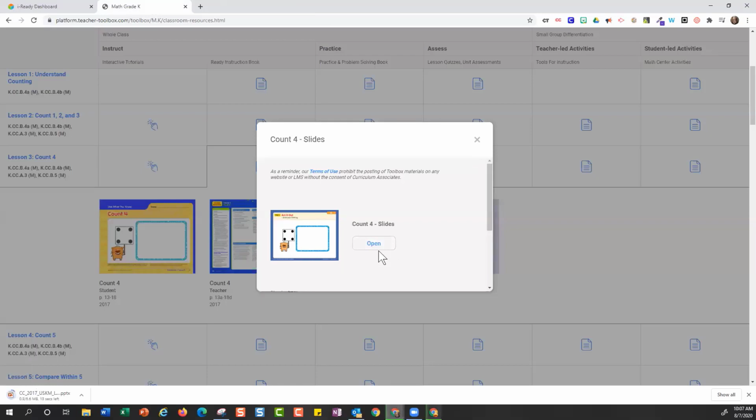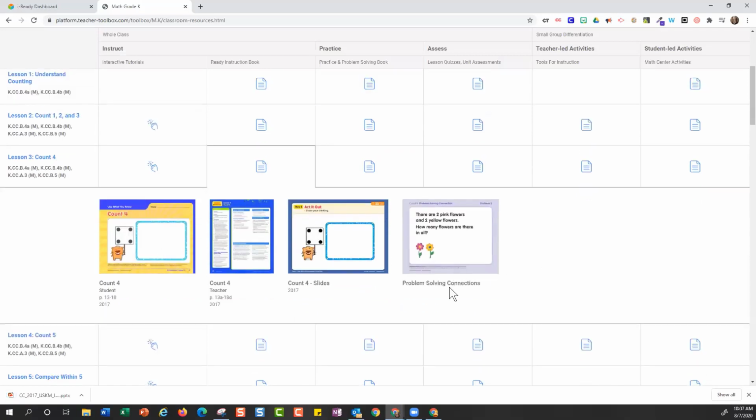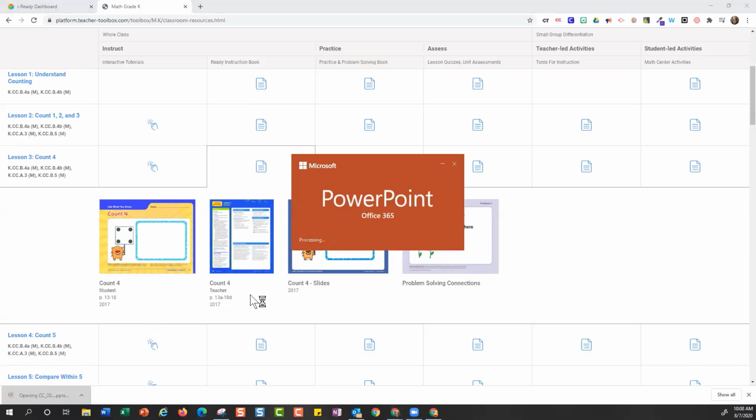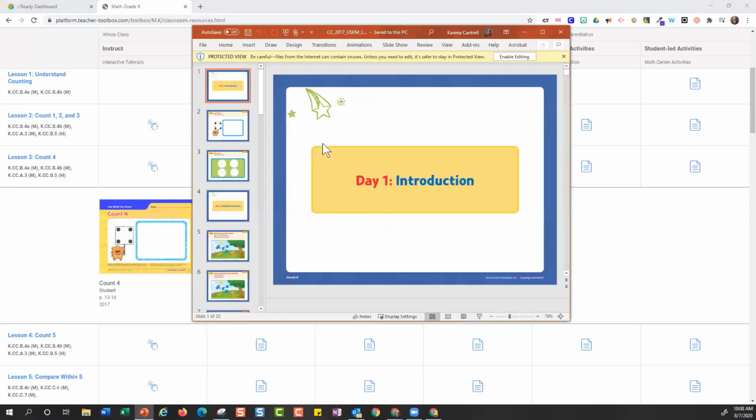So I'm in iReady, in the toolbox, under Ready for Instruction, all the resources that are there. It's going to save in the bottom left-hand corner, or also save in my downloads, right? What I need to show you is how we take a PowerPoint and make it into slides. Now, you may already know, you may not. It's an easy process. But if you want to push this out easily in Google Classroom, we need to put it into slides. Let me show you how to do that.